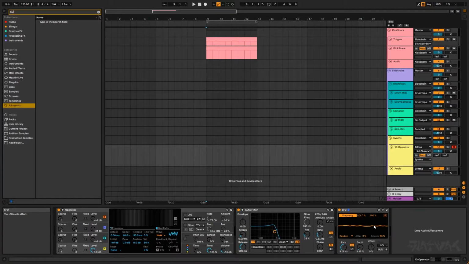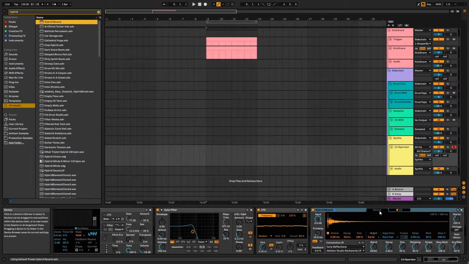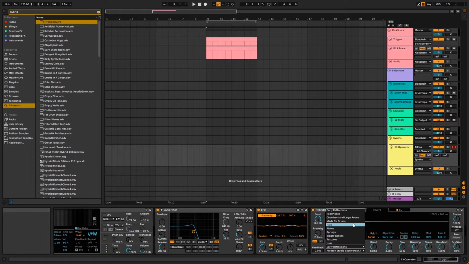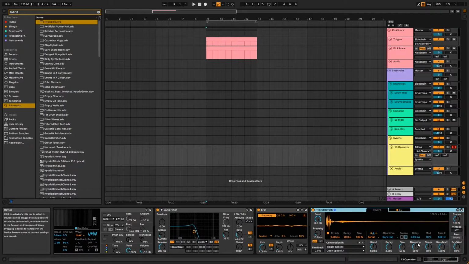In order to make this not so dry, you can put a convolution reverb. There's probably a few different ways you can go about doing this, but convolution reverb offers a few benefits in that it is a recorded space with an impulse, so that it's got some, I guess, natural twang to it. In this, I'm going to go for bigger spaces, and I'm just going to pick, I don't know, open space maybe. It might work. I'm not terribly familiar with this. This is a new device that's come out in Ableton 11 in the last couple of weeks.